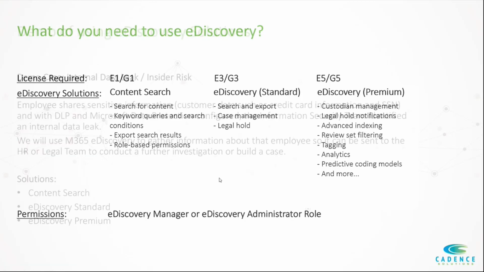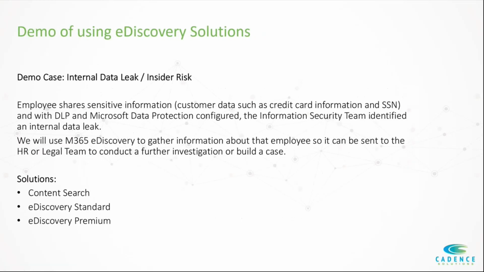So the demo scenario that we have prepped here is internal data leak or insider risk. An employee shares sensitive information, such as customers' credit card information or social security numbers. And with DLP and Microsoft Data Protection configured, the information security team identified an internal data leak. So that's the background of this case.